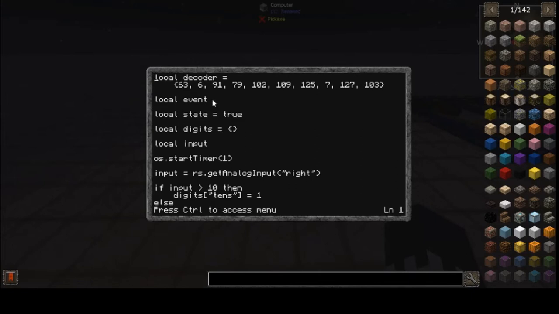To decode, first off, I just have a table that is, in order, all of the values for the 7-segment display. There's a little bit of wonkiness since, for whatever reason, Lua starts counting at 1. Most of the time I don't think it would have much of an effect, but here it makes it a little awkward because this is supposed to be 0 here, but instead it's element 1. I also have a couple other variables. I got a state variable, which indicates which display is getting selected.